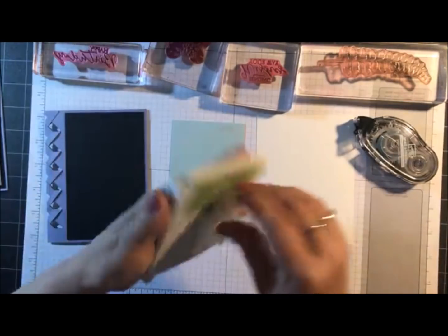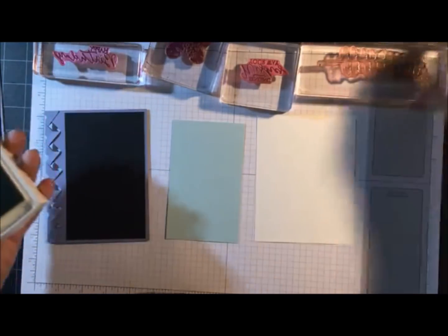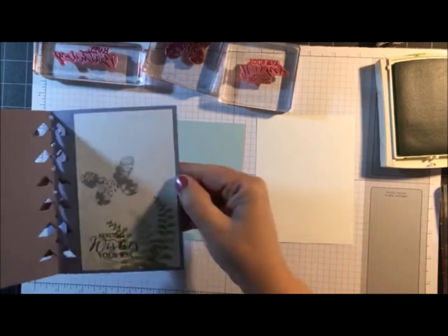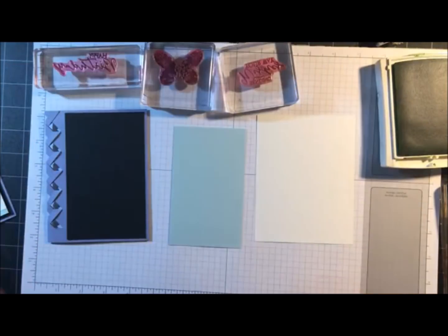And we're going to bring in the Wild Wasabi ink and the Fern. Okay, I'm just going to wait a couple seconds to let everybody catch up.